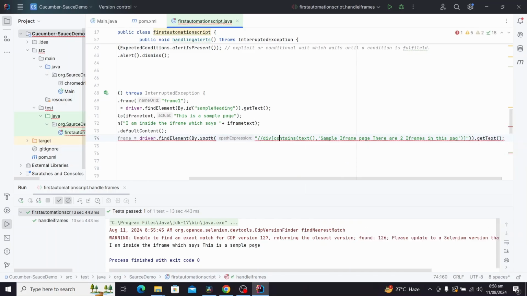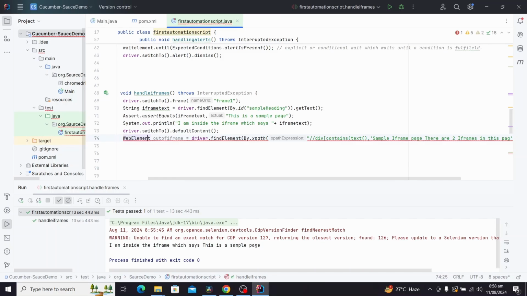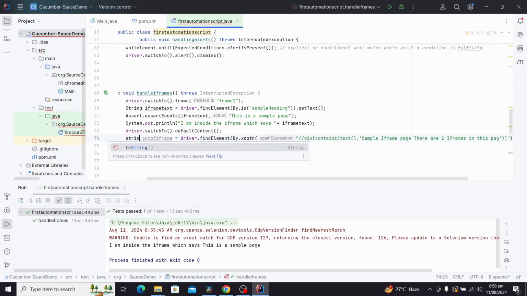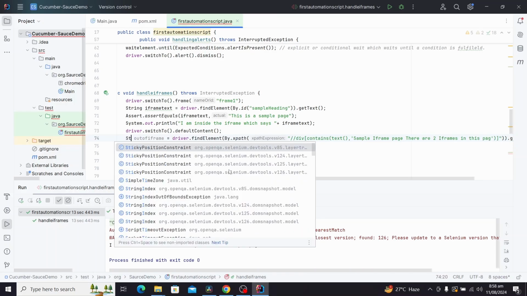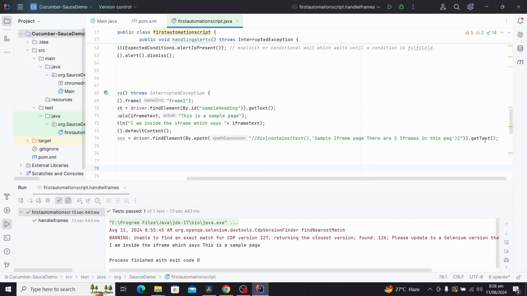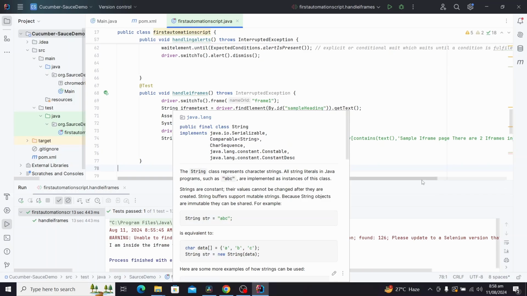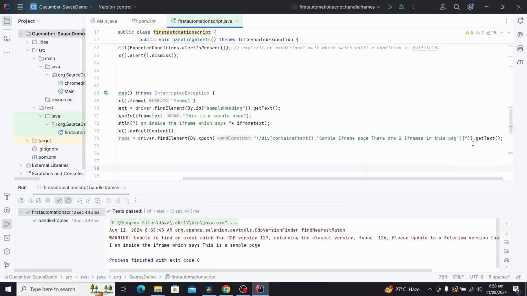Remember, if you do just the XPath part, you don't need to assign a web element identifier here. You could just work with strings, right? But if you don't know what to do with this, then the best choice is to go with a web element.